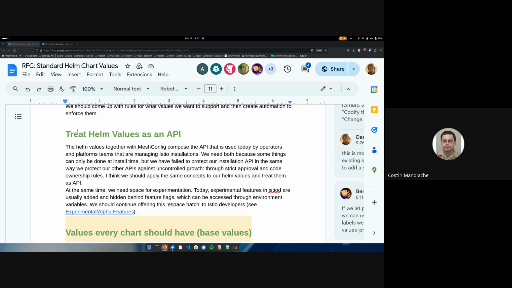And if we treat values.yaml as APIs, that makes a lot of sense. Either we have two values.yaml, one with a stable channel with pretty much V1 stuff that we are 100% committed to, and a separate one for experimental stuff, or we have one API and then we allow experiments to be not in the values.yaml proto, but hidden in a template, or some other combination. But there is a need for both.